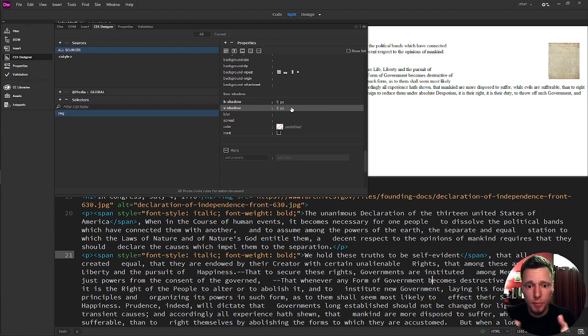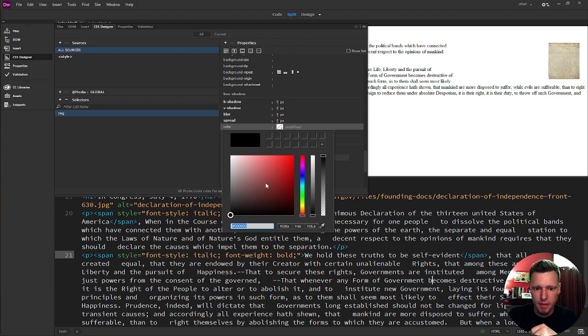So if you do 0 pixels for both of these, it's going to shift that shadow by nothing, and you'll have a perfectly centered shadow all the way around, governed by, of course, how blurry it is. If I do a 0 pixel blur, I'm going to have a very sharp edge on that shadow, a very well-defined shadow. And if I do a 0 pixel spread, then I'm going to have a shadow that does not spread at all away from the object.